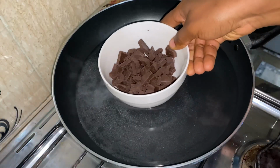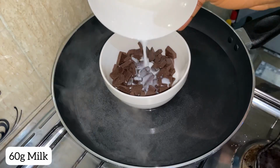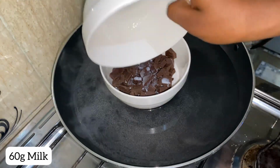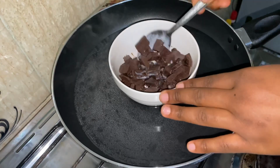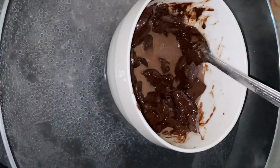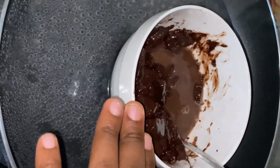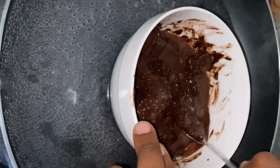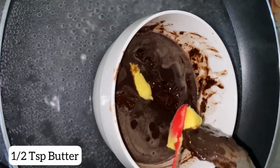So place a bowl over a boiling water with 150 grams of dark chocolate and 60 grams of milk. Keep stirring it at intervals. Then add half teaspoon of butter.